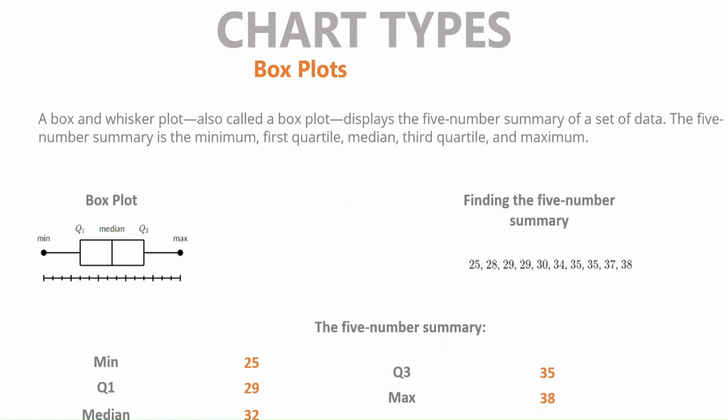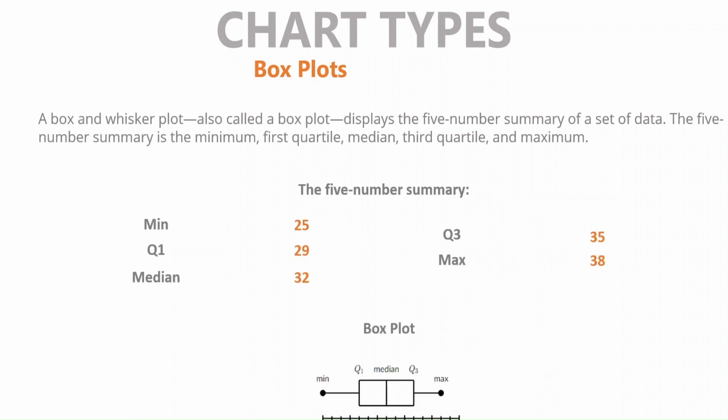Then median is 32. So you can say 50% of the boxes have the weight more than 32 and less than 32. Then quartile 3, 25% of the boxes have weight of more than 35 and maximum is 100% of the boxes have the weight of less than 38. Right? So this is your 0, this is your 25, 50, 75 and 100. This is what I meant by 5 number summary. Now we can plot this in this way. Now I can clearly say that 75% of the boxes are more than 29 grams.